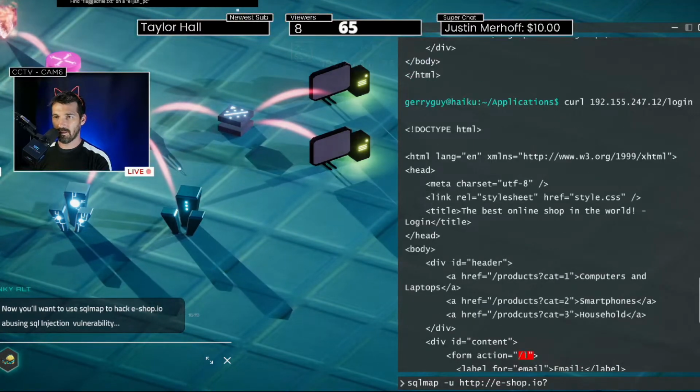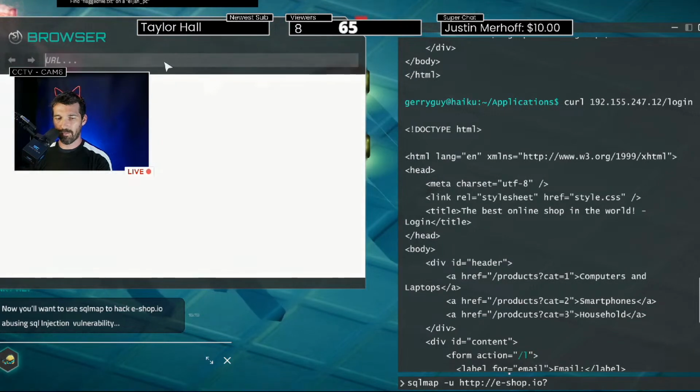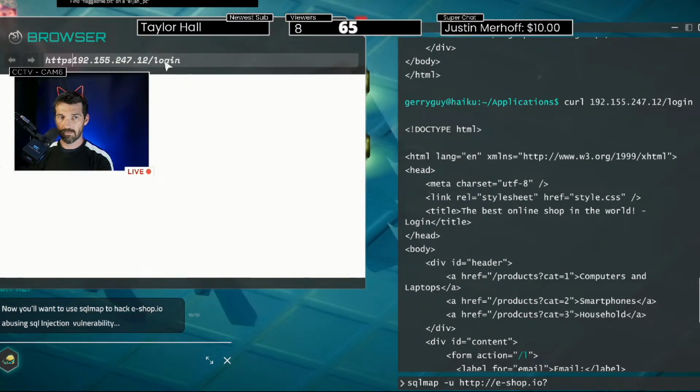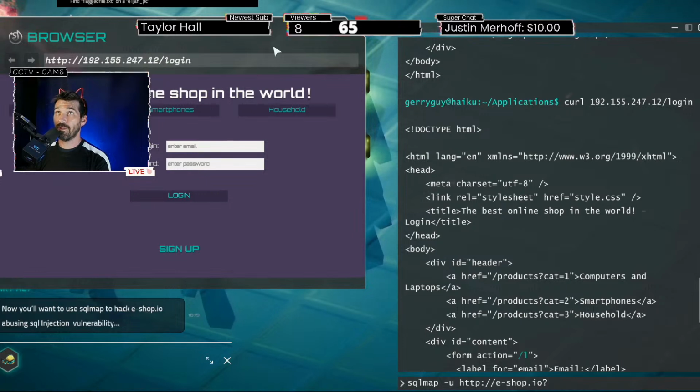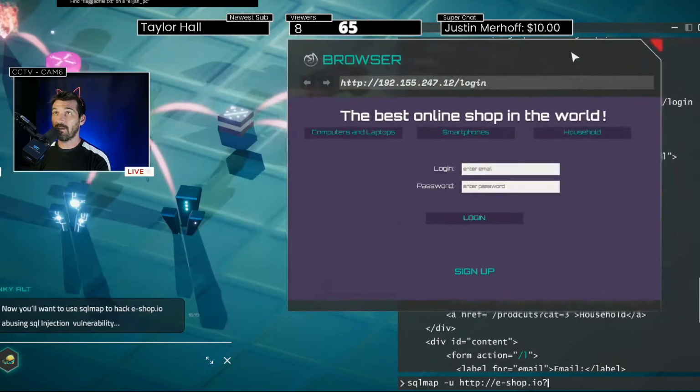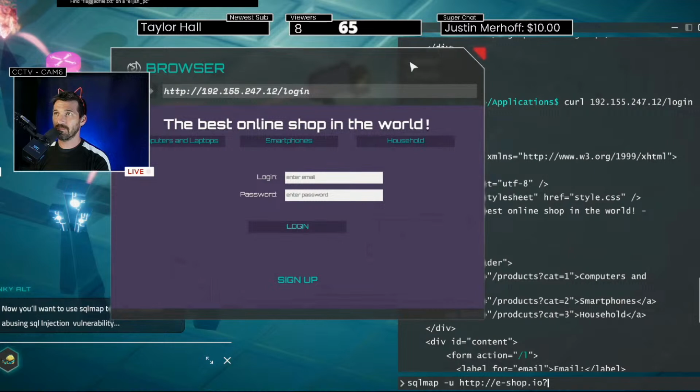So let's see if we can open a web browser and see what happens. They've even built a fake web browser in this thing. There we go. There's 2 fields. Those are looking pretty juicy, am I right?